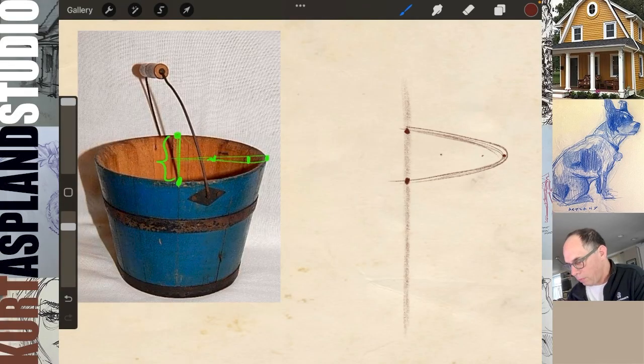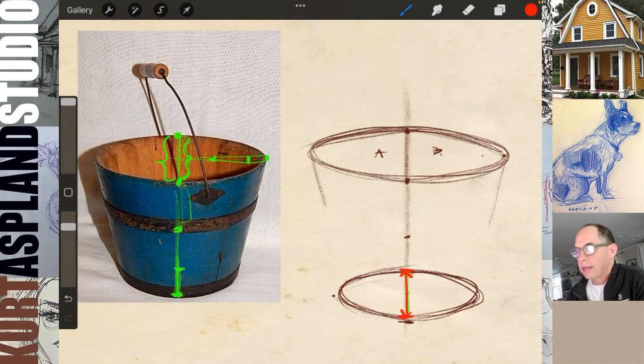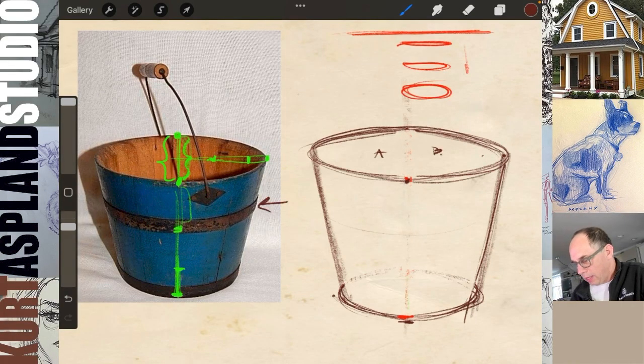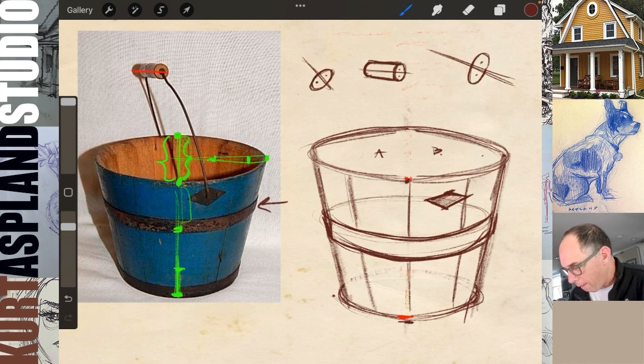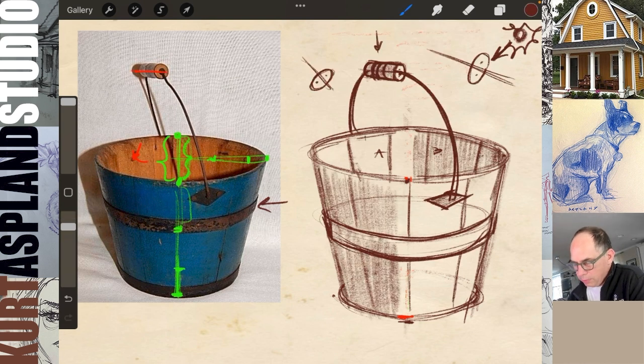In today's video, we're going to draw a bucket. Let's use perspective to your advantage. I'm going to show you how to break this bucket down step by step so you can learn to use ovals and cones. We'll even add some surface lines to add value and structure.